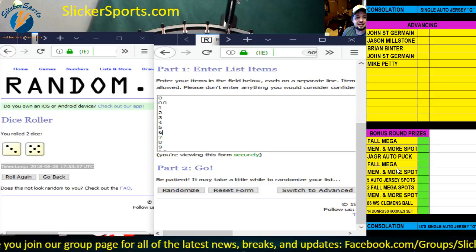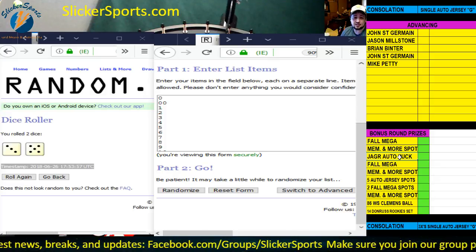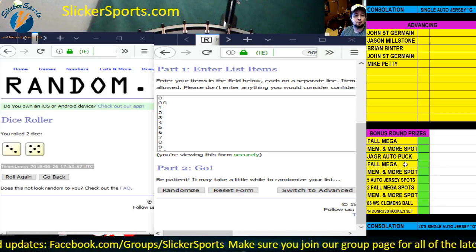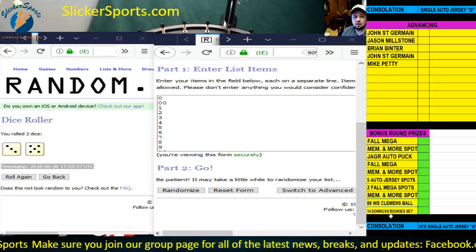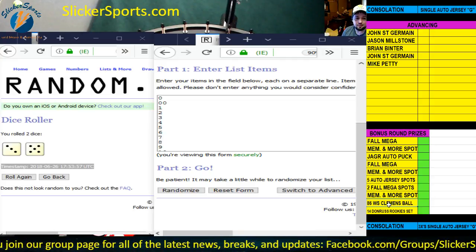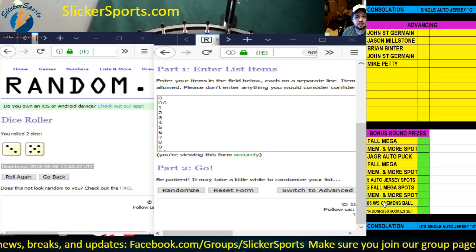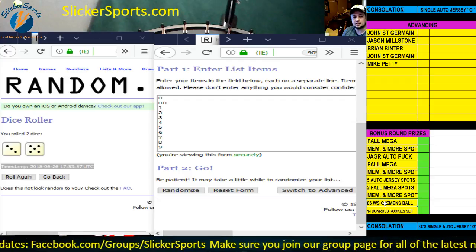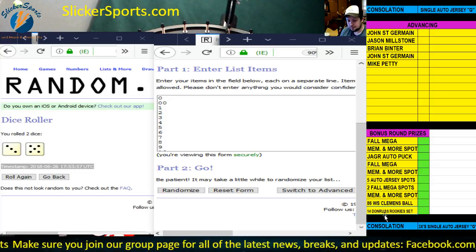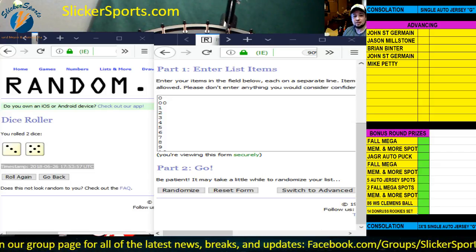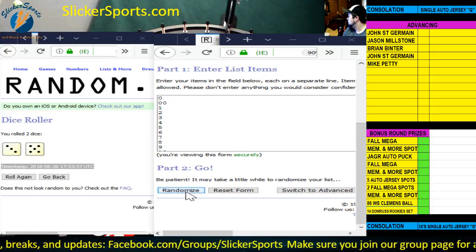Now, things like the Jagr Auto Puck, well, actually I do have more than one Jagr Auto Puck, so if it hits and it hits a second time, then 2 people are going to get them. But if, like, the Roger Clemens ball hits, that will be replaced by 2 Fall Mega Spots. How about that? Okay? So if this hits, that will be replaced by 2 Mega Spots. And then the Donruss Rookie Set will do the same thing, 2 Mega Spots. So it's a lot. A lot of stuff, guys. All right, let's go ahead and do this. 8 times, just like the dice roll we had earlier. So let's go 8 times.